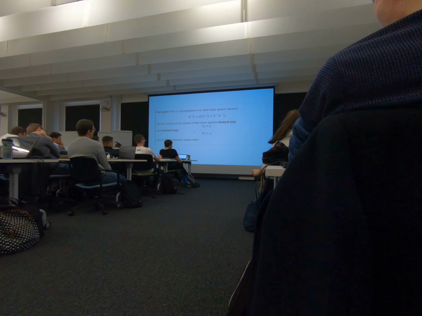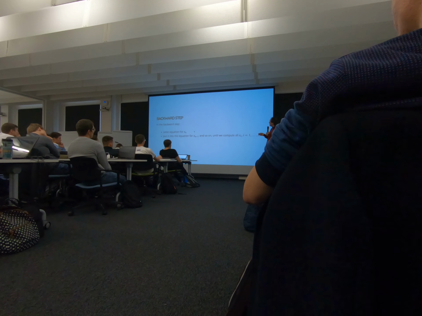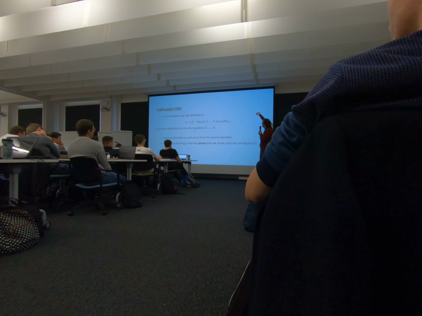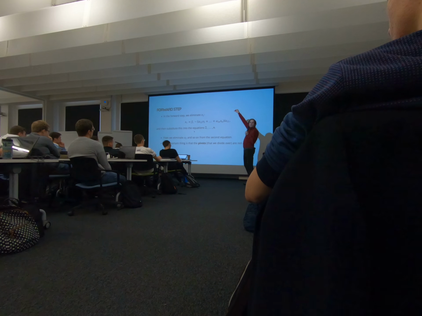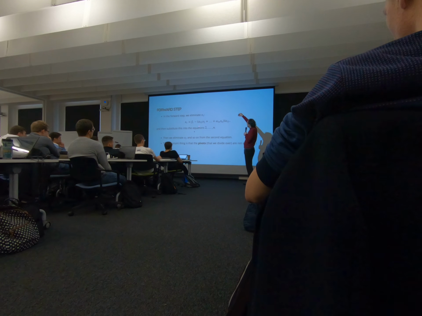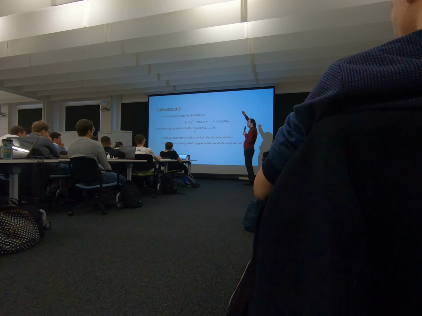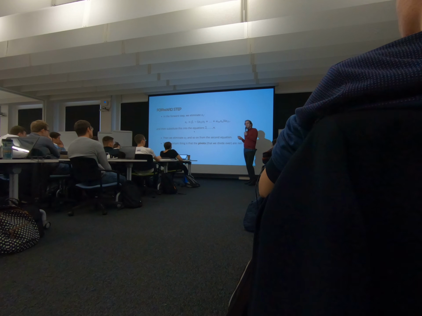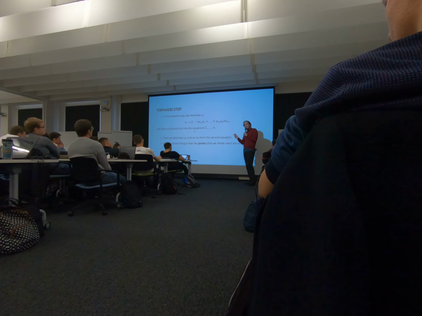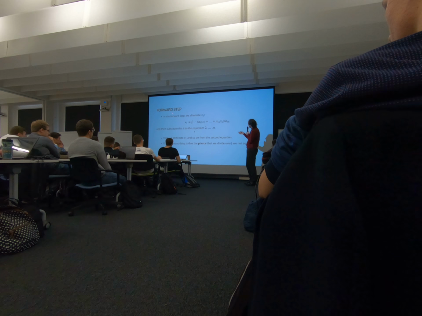What I didn't tell you is how this process is connected to the LU factorization, but actually if you see the coefficients of these matrices that appear, they do not depend on the right-hand side. So what we are actually computing are the coefficients of L and U. The final linear system that we have already has upper triangular form. The last equation has one unknown, the second equation has two unknowns, so this is upper triangular. And the coefficients of L are computed from this. So this would be the column of L and so on.